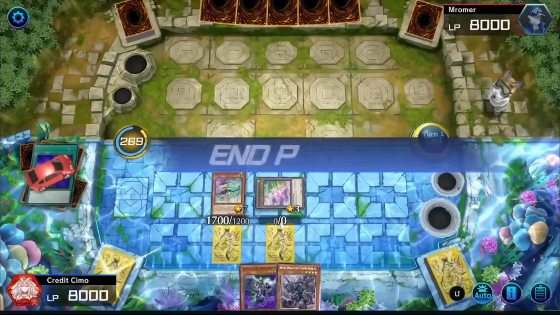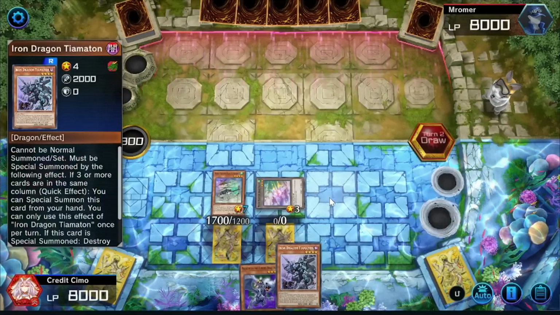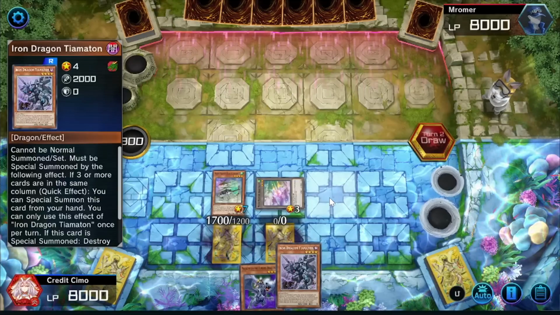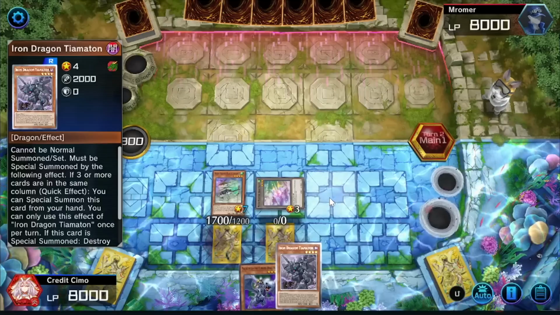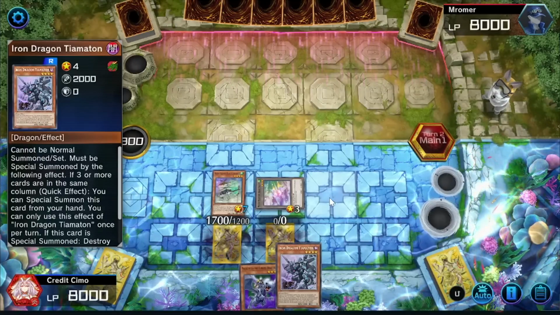So we're just going to set 2 in these columns. If our opponent summons anything, we have a live Iron Dragon Tiamaton. That's crazy, though. Like, we've had Megalo Smasher a couple of games here where it's been totally unusable, and this duel, it's actually fully usable, but we just didn't. Yeah, unfortunately, we didn't draw it at the right time.